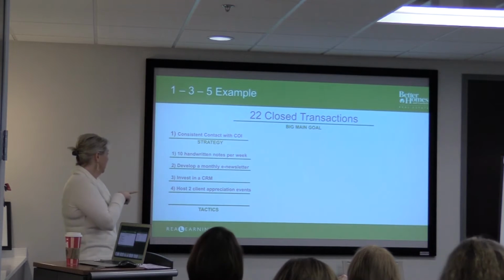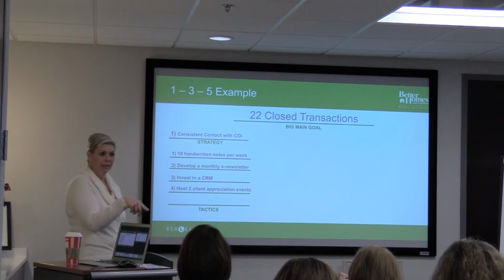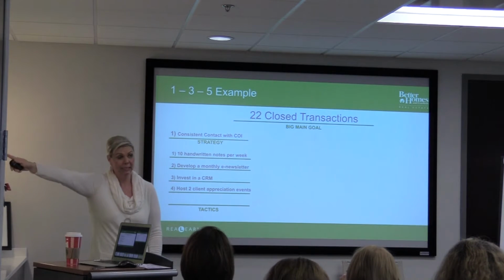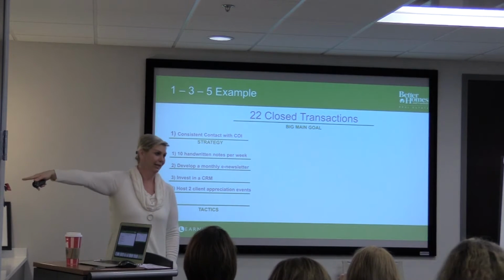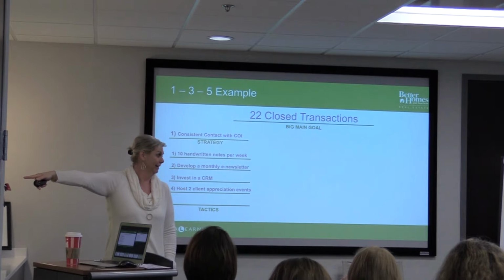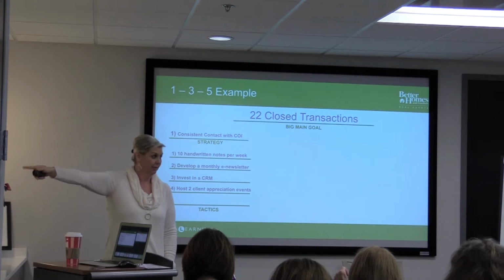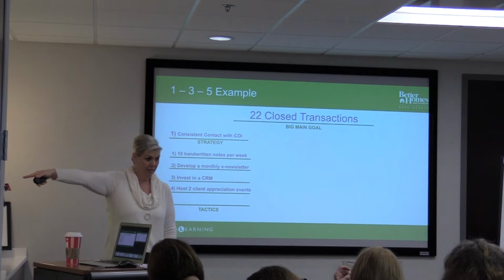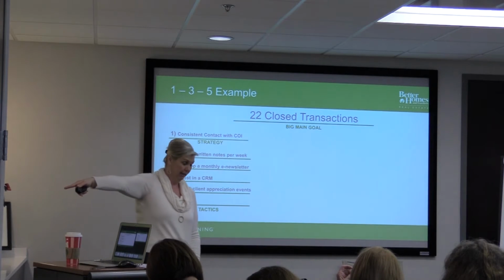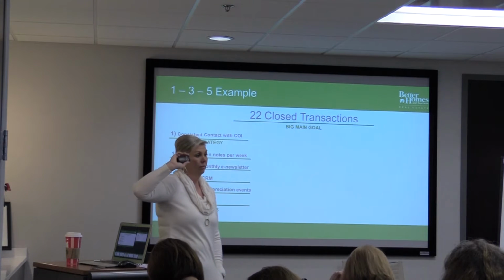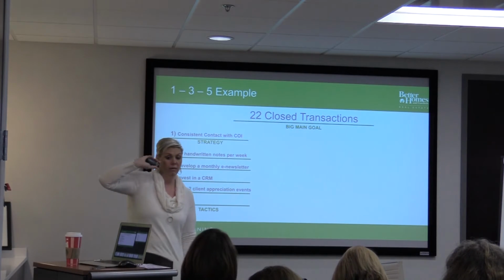Next one is host true client appreciation events. Guess what I now have to do? Go back to the stupid spreadsheet and put in there, I need a budget for that. I need to make sure if I'm gonna host 2 client events, I need to estimate what that cost is gonna be and probably go back and add that to my budget. So what is that event? What are you referring to?